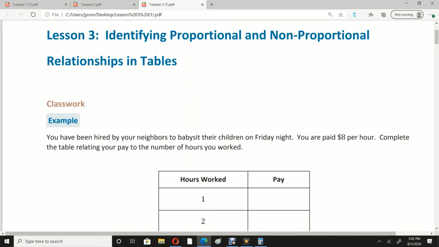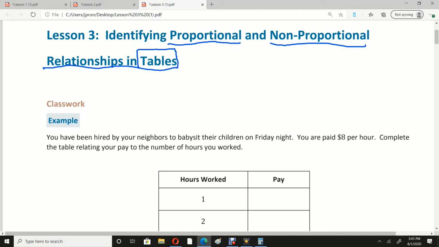All right, seventh grade. In this video, we're going to be taking a look in your Eureka Workbook, Module 1, Lesson 3, and we're going to be continuing our discussion on proportionality. And in this lesson, we're going to be examining some more proportional relationships, and we'll be looking at some non-proportional relationships in tables. Now, you all are familiar with tables at this point from last year, from sixth grade.